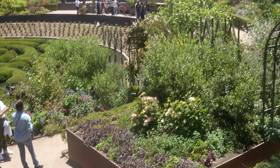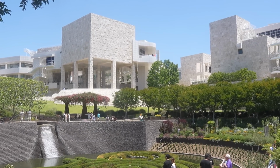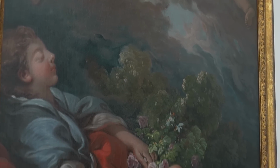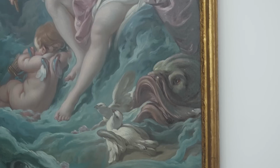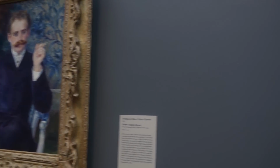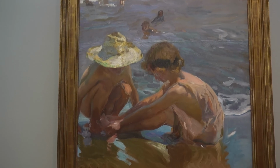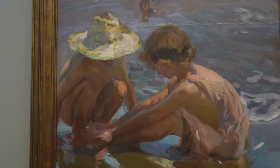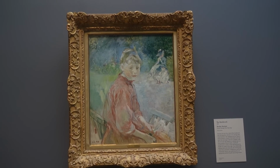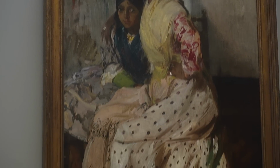The Getty is just a beautiful art museum. I loved going through the gardens and just seeing all of this amazing art in their galleries. They had all of these really cool artworks from the Rococo period, and I got to see some of my favorite Impressionist painters' artwork in real life. They had just this whole room dedicated to Impressionists, and it was gorgeous. I got to see artwork by Berthe Morisot, Joaquín Sorolla, and Vincent van Gogh all in one room, and it was amazing. I got to look really close up at their brushwork and their color and all of the things, you guys. I got to see all of the things, and it was really fantastic.